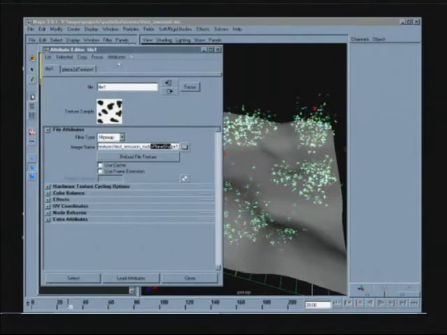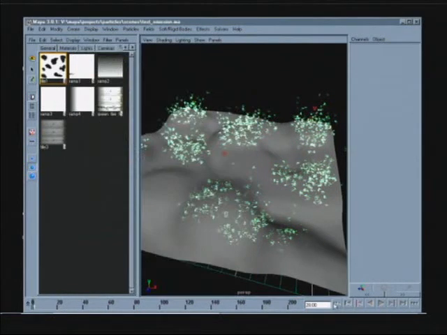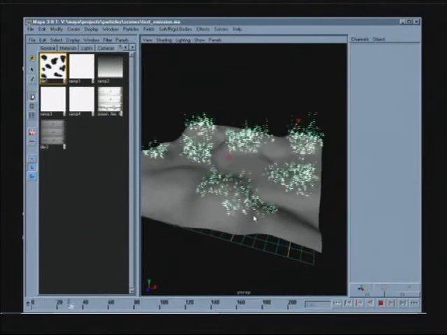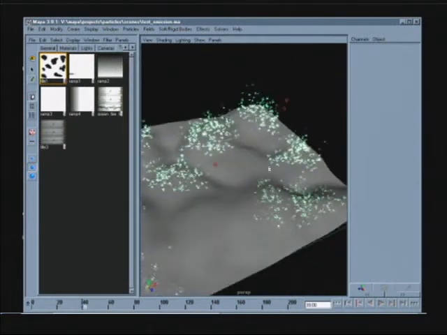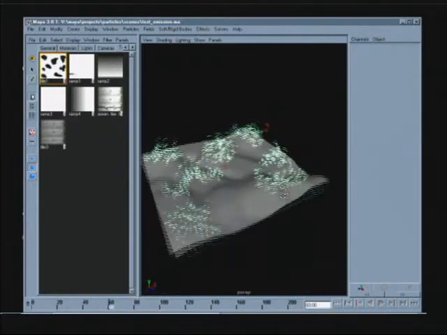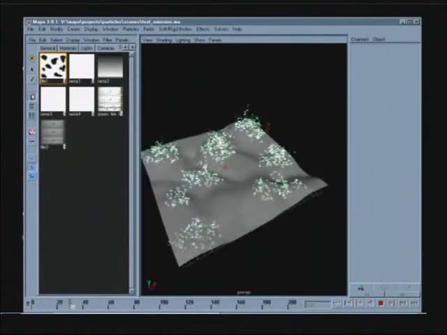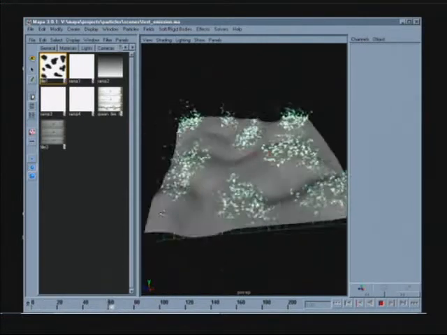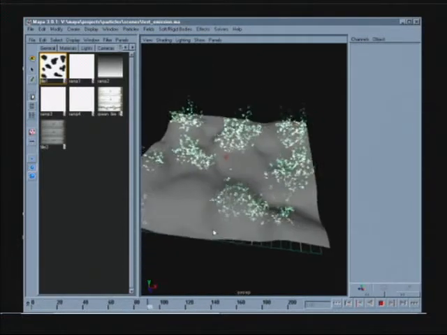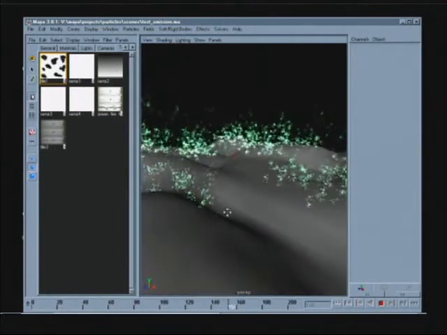And in here for that image, I'll click the Reload File Texture button so that the changes that I made in Photoshop will get read. And so now when I hit play, that problem will go away. And you'll see that particles are no longer emitting in this middle region. Okay. So kind of an obscure little thing, but you've got to make sure you know that or else you're going to pull your hair out. So there you go. Now you can see the particles are emitting off the surface exactly where we want just by going in and using the Paint Textures tool.